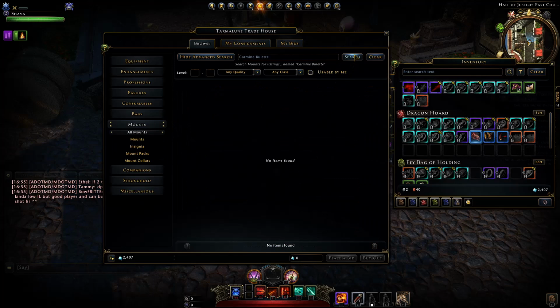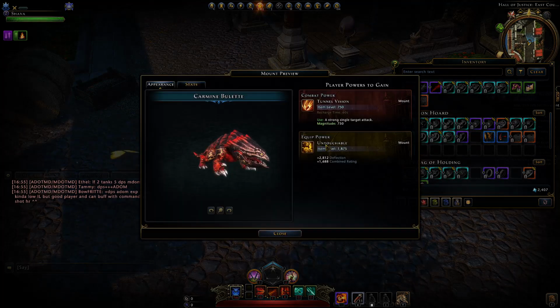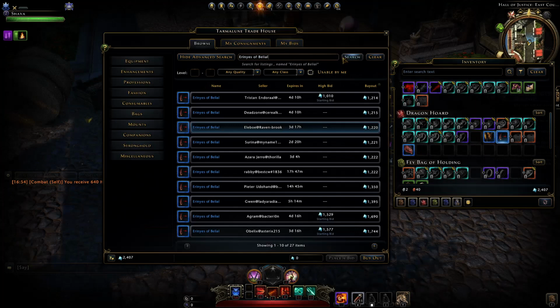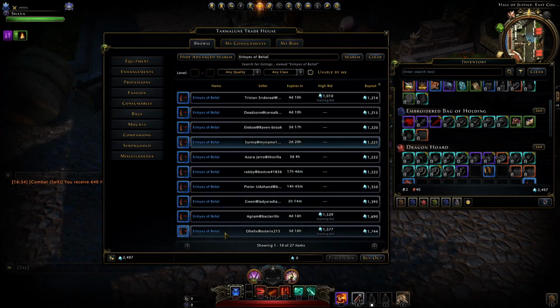it does. We could check here, there doesn't even seem to be this mount in the auction house. It is though bound to my account, so that's probably a pretty unique mount. But like this Aragon of Belial, only 1,200 Astral Diamonds, not worth selling at all. May as well hold on to it until it's worth 20,000 Astral Diamonds or 100,000 Astral Diamonds. You never know when they stop making it available in the game.